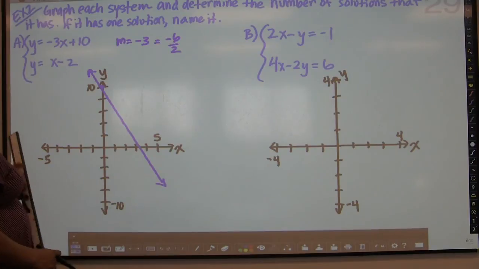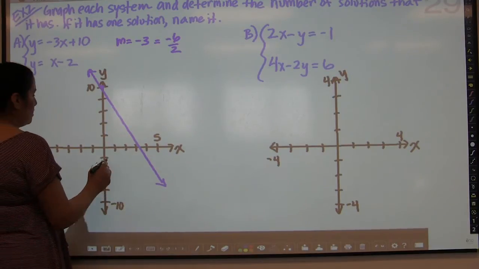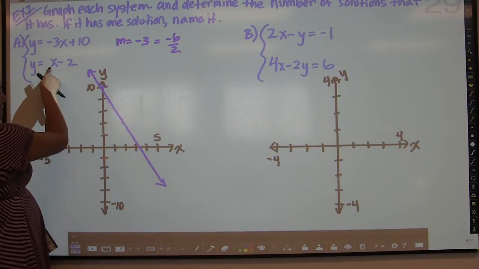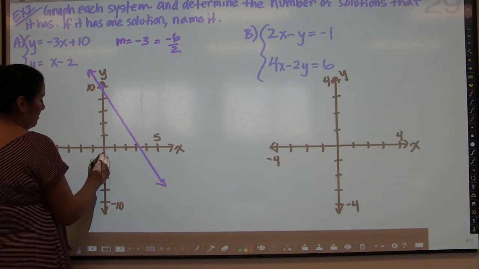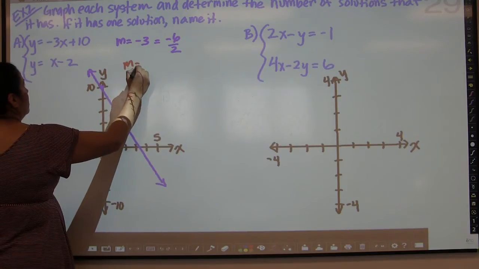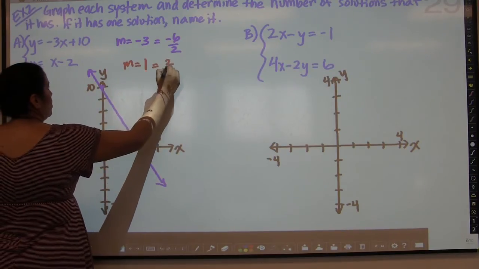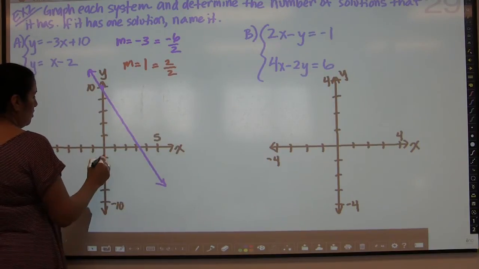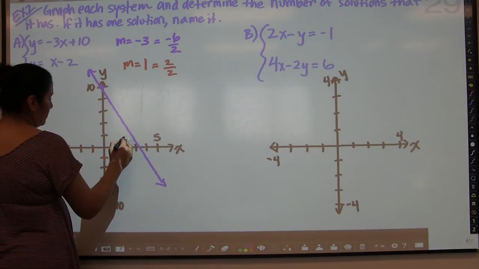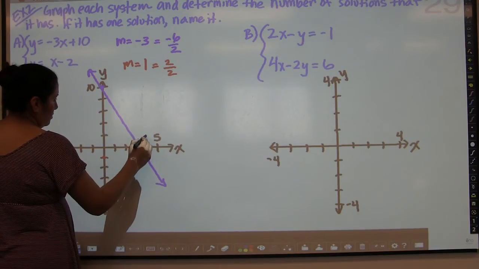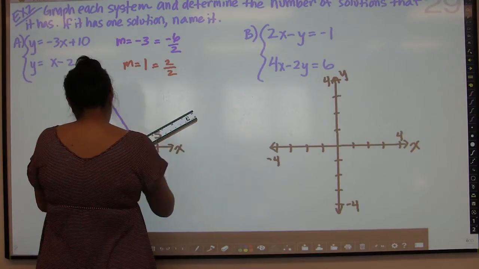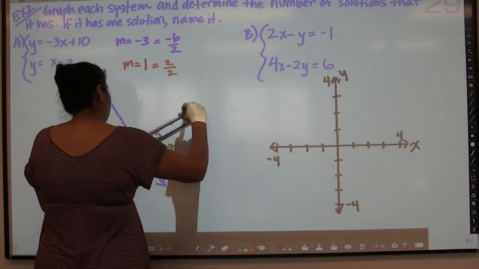And then I have x minus 2, and again I'm going by 2, so my intercept is right here at negative 2. And now my slope is 1 to 1. But again, I don't want to go up 1 because it's going to be right in the middle. I want to go up by 2. So if my slope is 1, that's the equivalent of 2 over 2. So I can go up 2 over 2, up 2 over 2. Graph that line.